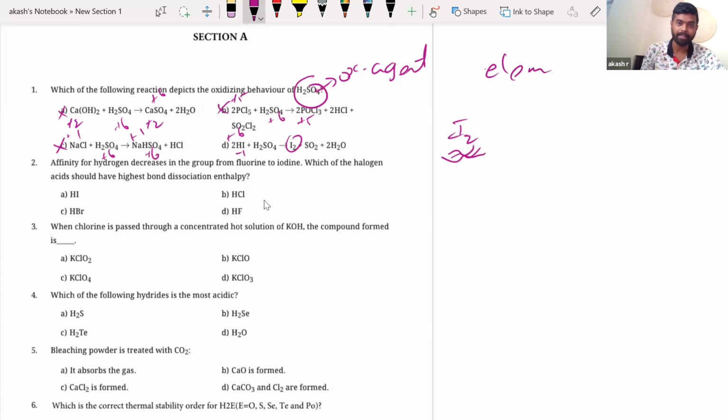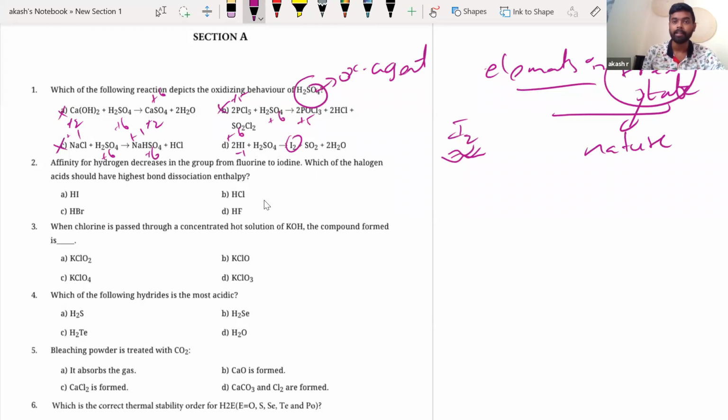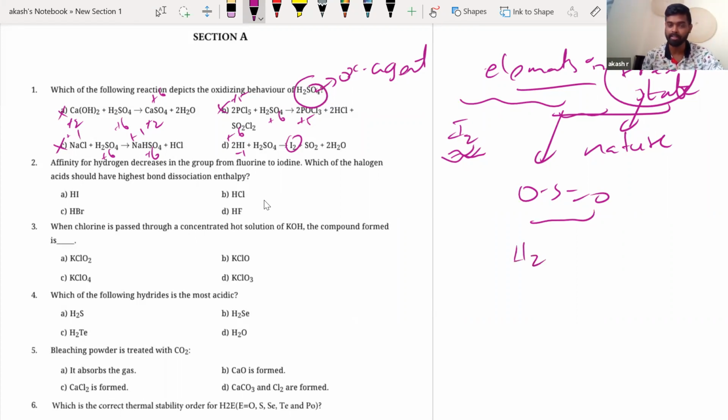Whenever you have elements in their free state, what do you mean by free state? How they are available in nature. For all the elements existing in their natural state or free state, the oxidation state is 0. For example, if I write H2, and ask you what is the oxidation state of hydrogen in H2, it is 0. For I2, the iodine is 0. Say for sodium, if I have only sodium solid, this is how it exists in nature. Again, the oxidation state is 0. This you have to remember.